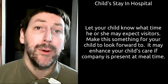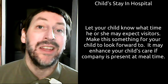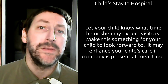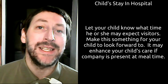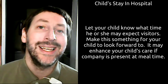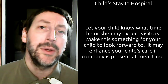My mother purchased a rotary alarm clock. That's the type of alarm clock that has hands, and also a notebook. And she drew pictures of the time that she would be back to visit me at. In this notebook, she made happy faces out of the clock. So teaching your child how to read an analog clock is a skill that you could give them if they're old enough before going to the hospital to help them know when you will be back.